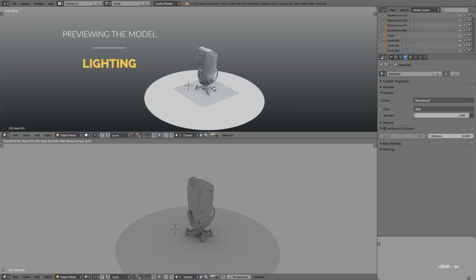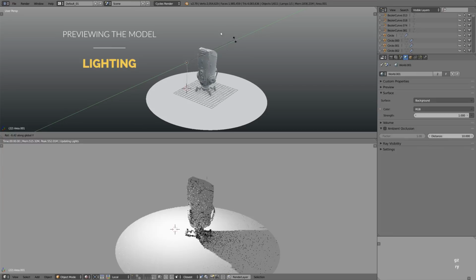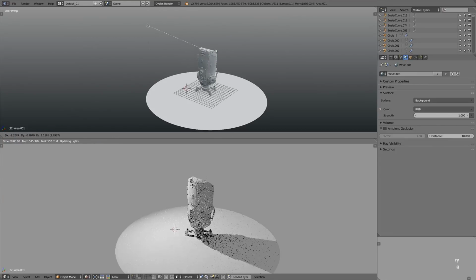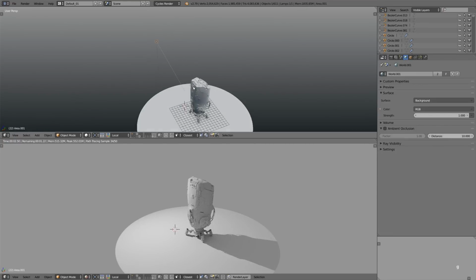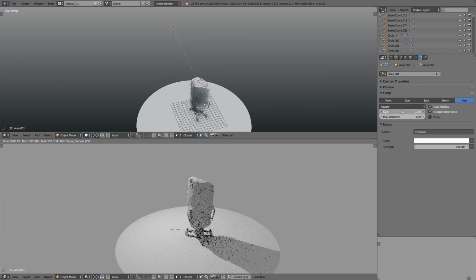Okay, now I'm gonna add a light source. This will be the area light. I will move it over there. I will increase the size of the light source to make the lighting a little bit softer. Something like that looks right to me. The directionality and other qualities of lighting play a super important role in how we perceive form.